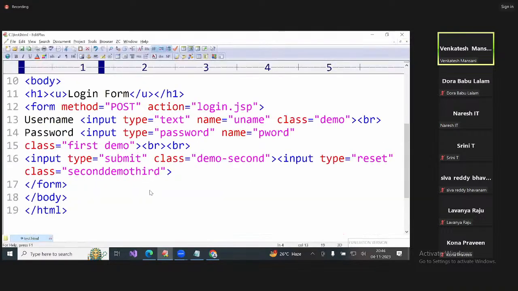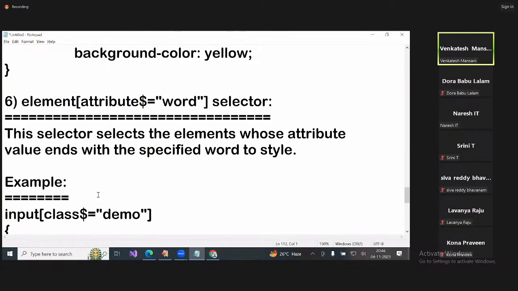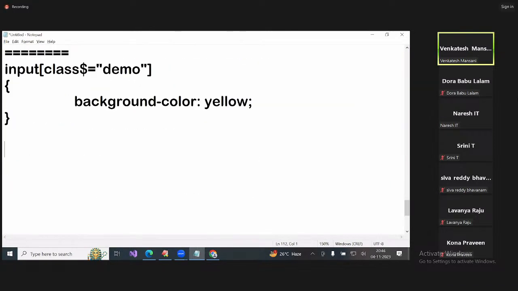Last one, that is write it. Seventh one. Element, attribute, star equal to word. Selector.